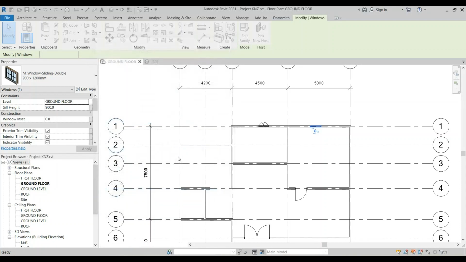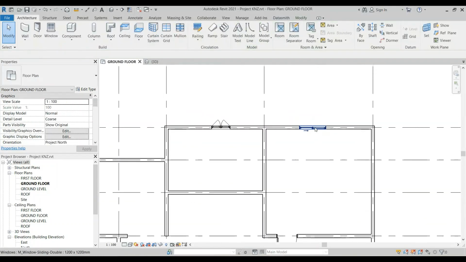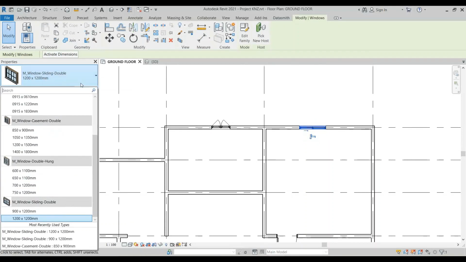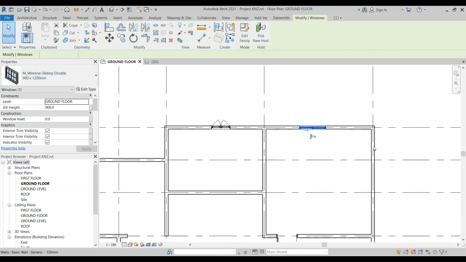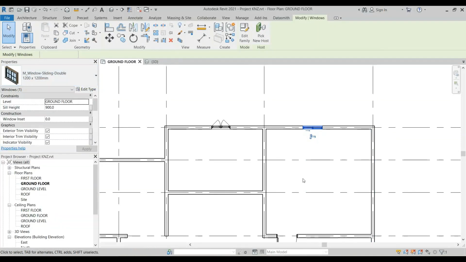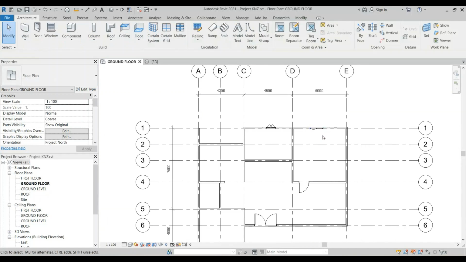So the moment you duplicate, you see there are some changes here. It's no longer using the 900, it's using the 1200. So you can change the sizes as you please.